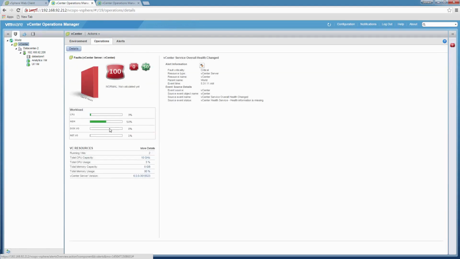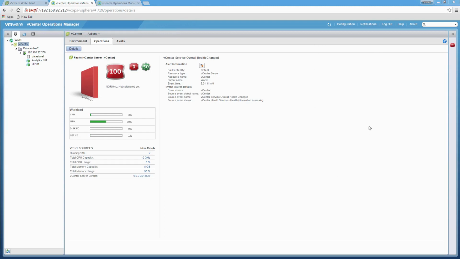If I select that, it will just bring us back where we were previously. As I mentioned previously, we can't do a lot here right now because it's still calculating what's normal for our environment. It'll take a while to build this profile. But generally, with the Foundation edition of the vCenter Operations Manager, you can do a lot, because we spoke about the different badges in our last module, but as we can see here, there isn't a lot of the badges that we spoke of being displayed here. We only have 3 of them.